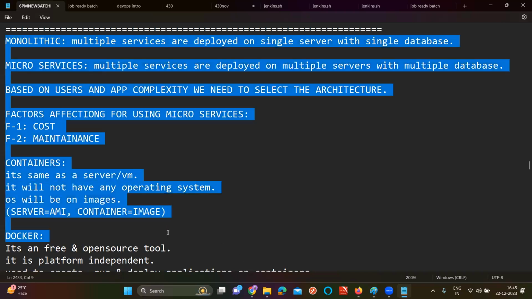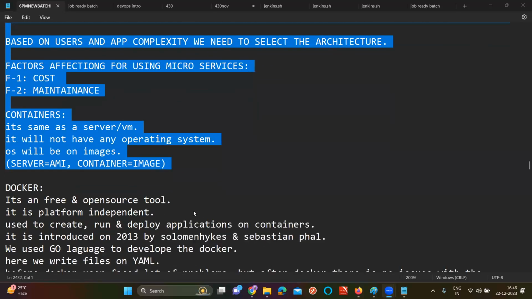Now from monolithic to containers, is the concept clear for all of you? Everyone online, can you please confirm from monolithic to containers? Is the concept clear for all of you or not? Okay, clear from Wazid, Vinay, Durga, and Harshita. Yeah, fine, guys. Thanks for your response. Four of you.